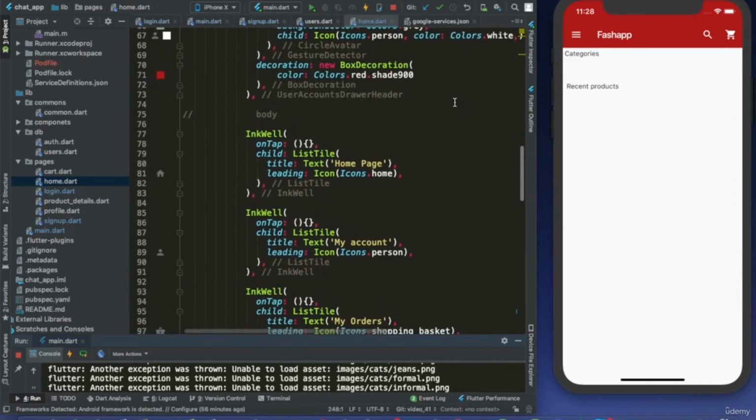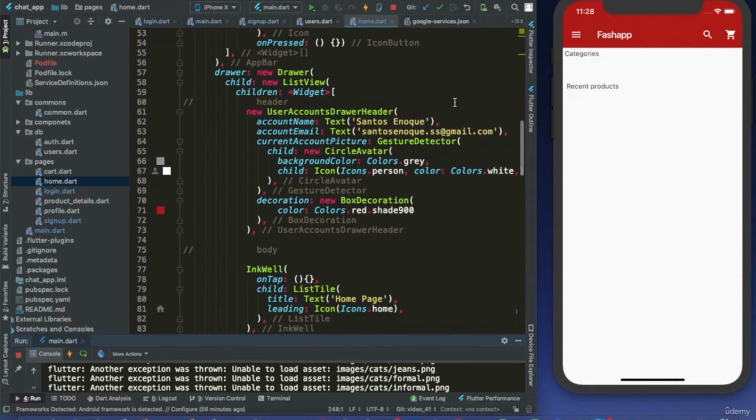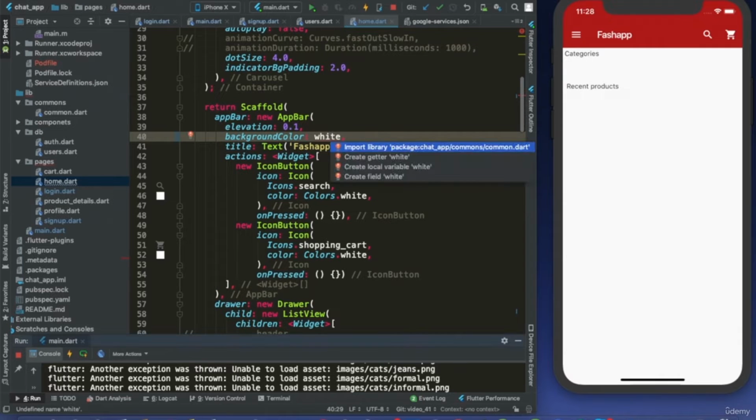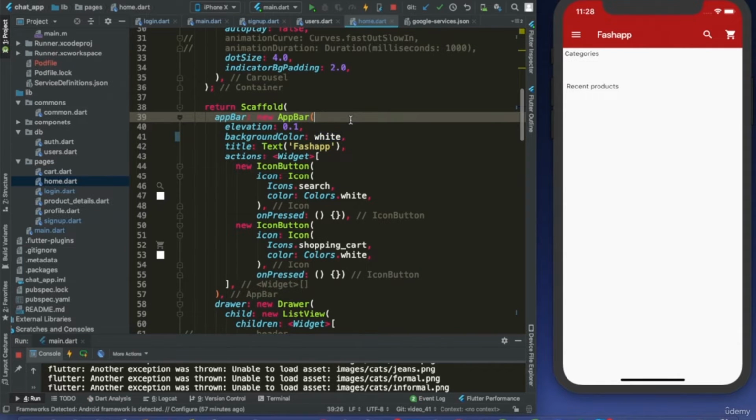Correct. So let's try to do that one step at a time. The very first thing we are going to do is, I want this to be white, and we can just do import this, and it's done.